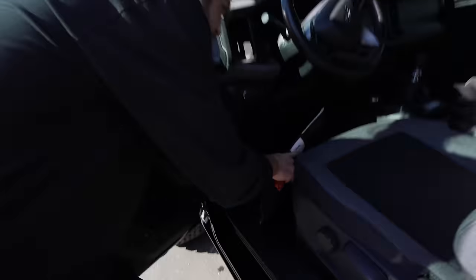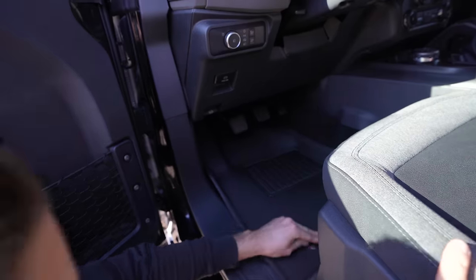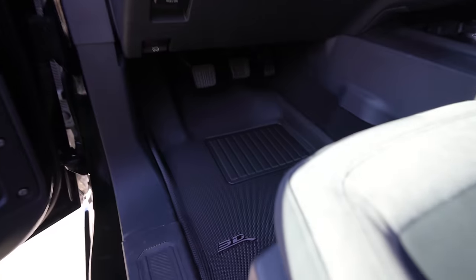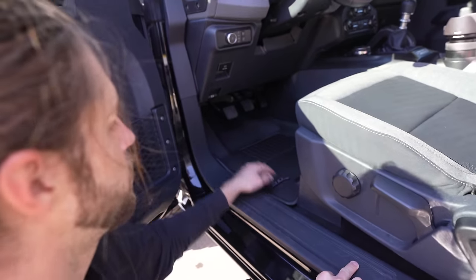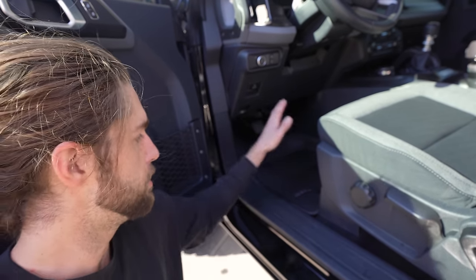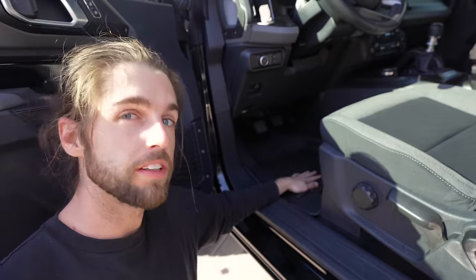Put these in and see how they look — they have little clips that snap in, so this thing's not going anywhere. It just has a nice, luxurious feel and look, and it'll be easy to clean. The Rough Country ones we got are better if you do a lot of off-roading. There are going to be some women driving this car in the future, so I think they'll really like these.